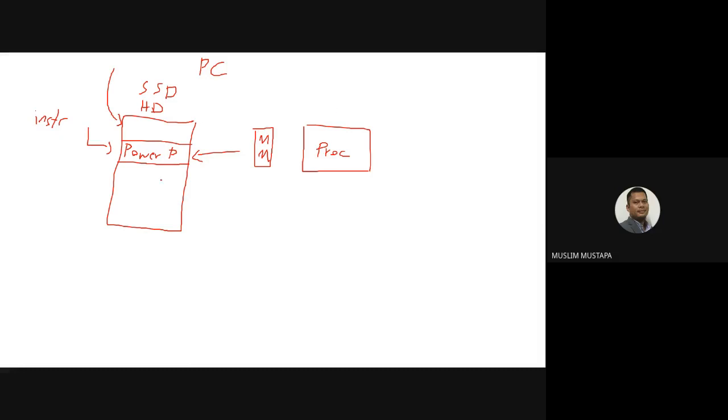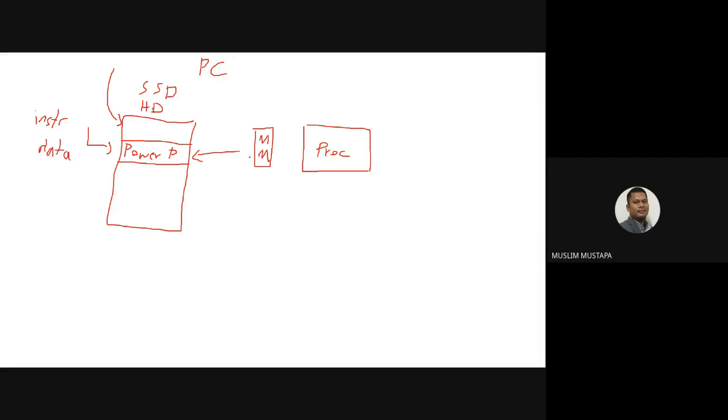But to open a new program, of course, you have no other option than to go into the hard disk and pick something, right? So that's why it's going to take a while. Of course, there's going to be a time difference if you're using SSD or HDD, hard disk drive. Then it contains the instructions and also the data.